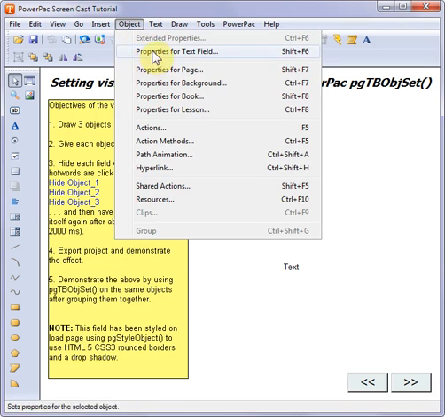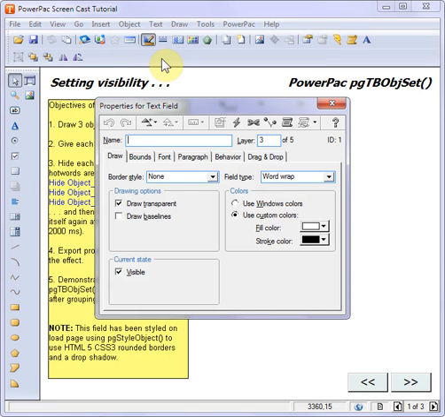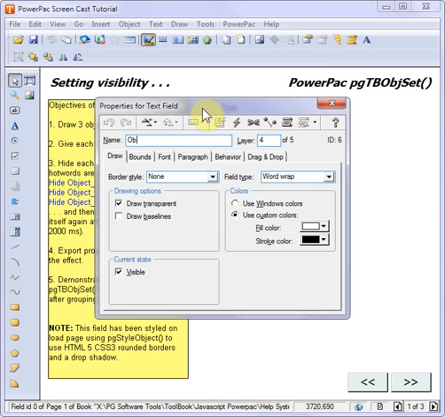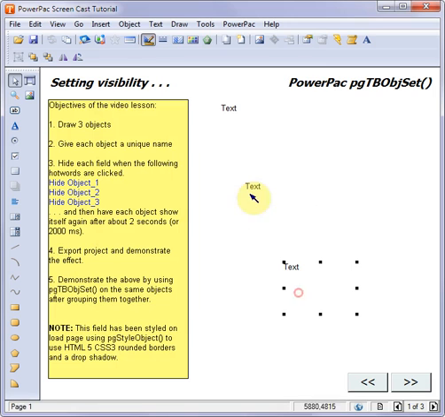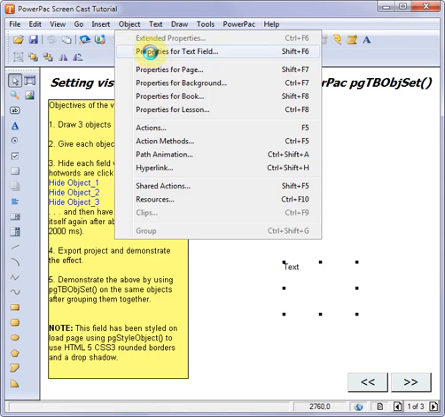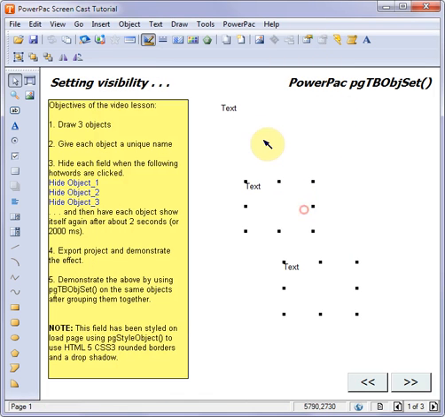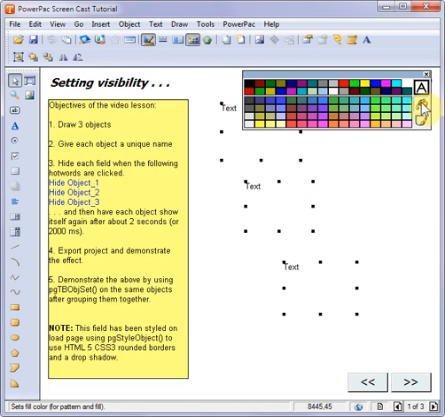Let's use Object 1, Object 2, and Object 3. Now that we have our objects named, I'll select all of them and give them a color so that we can observe the effect when finally our project is exported for the web.